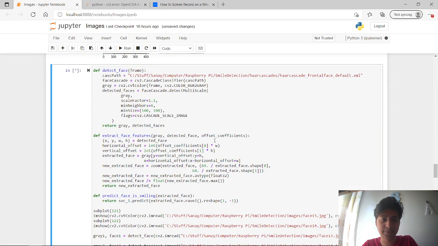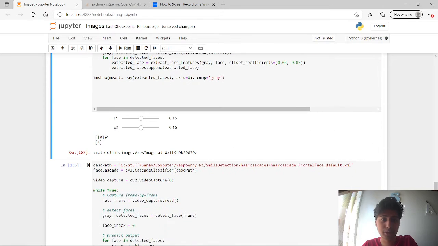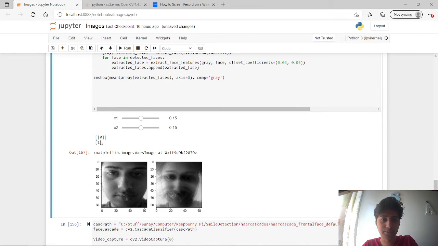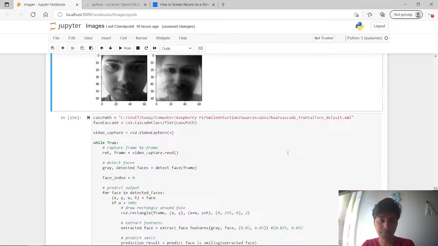So when I run this, you can see that one of the images I've given is 0 and one is 1 because I'm not smiling here, I am smiling here. And it tries to put this face over this face so you can see an approximate of how I look when I'm smiling and how I look when I'm not smiling. So you can use that to predict my face when I actually use the live webcam.